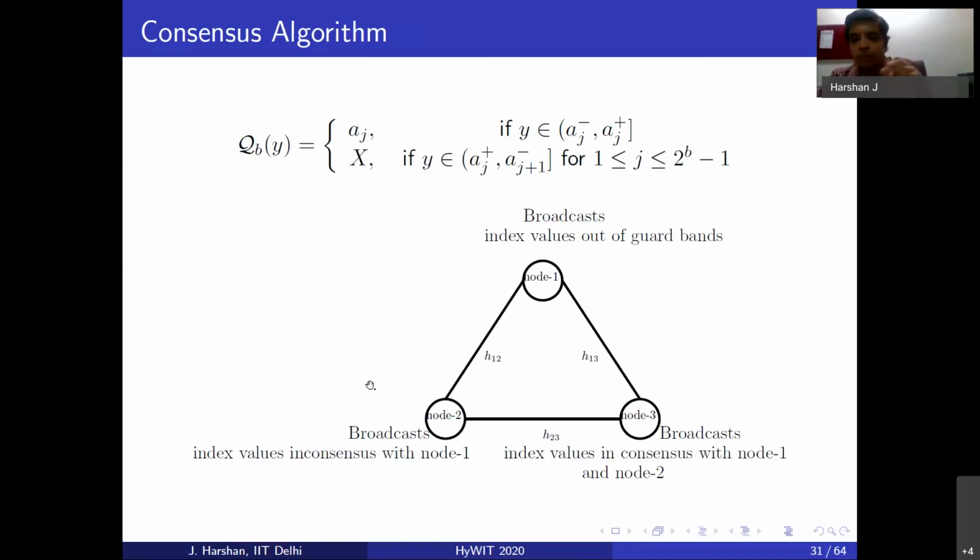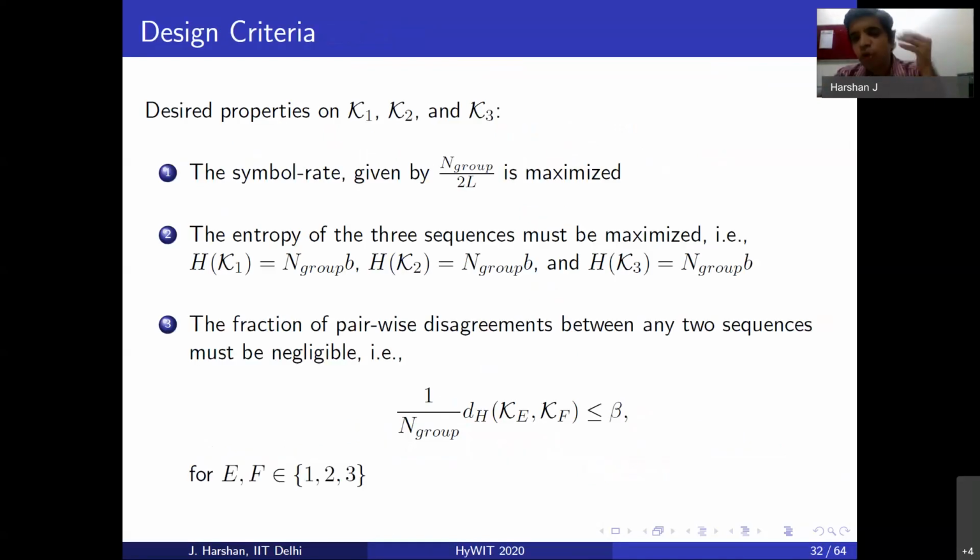They look at their samples one by one. The underlying assumption is that the protocol has already been implemented over a number of coherence blocks, and they already have a lot of samples that are discrete. When they apply this quantization to each of these samples, they share the index values of samples that are out of the guard band, and each of them does this. They finally agree upon a common set of indices, and on those indices they then try to extract the secret key. Now the question at hand is, how do we really design this quantizer? All I need to do is decide where to put those boundaries and what the thickness of those boundaries should be.